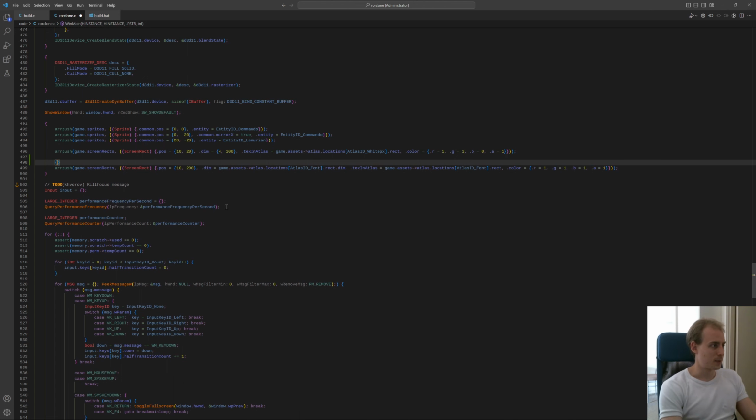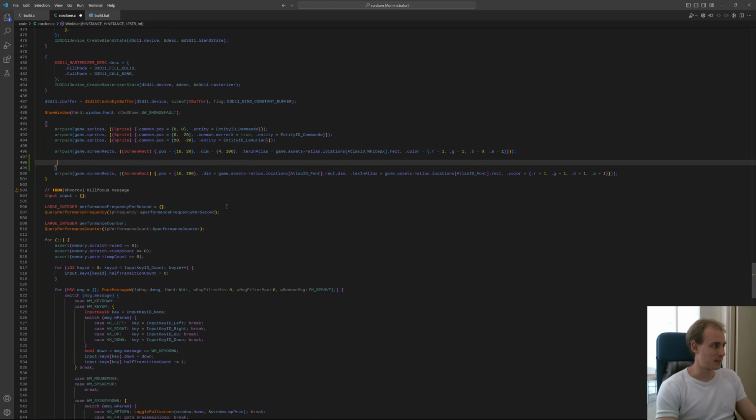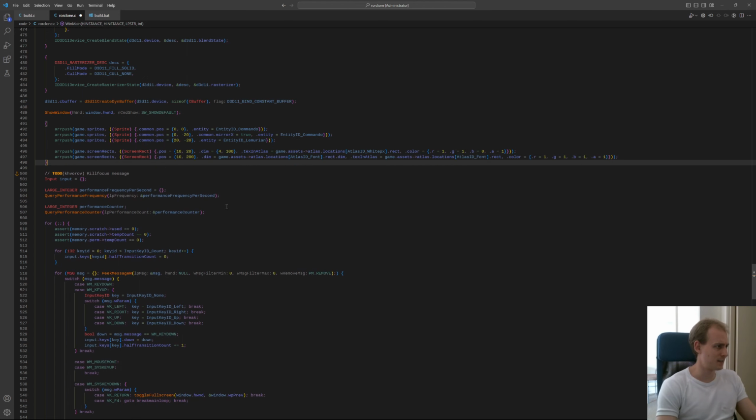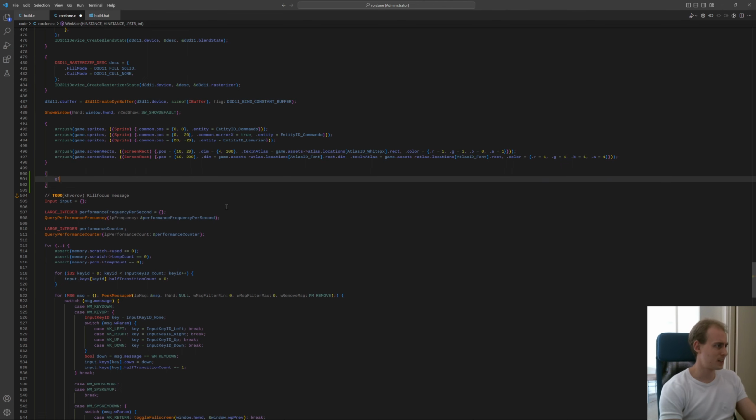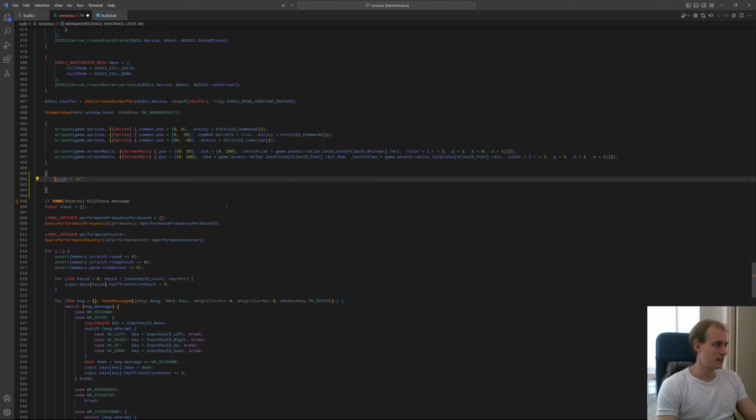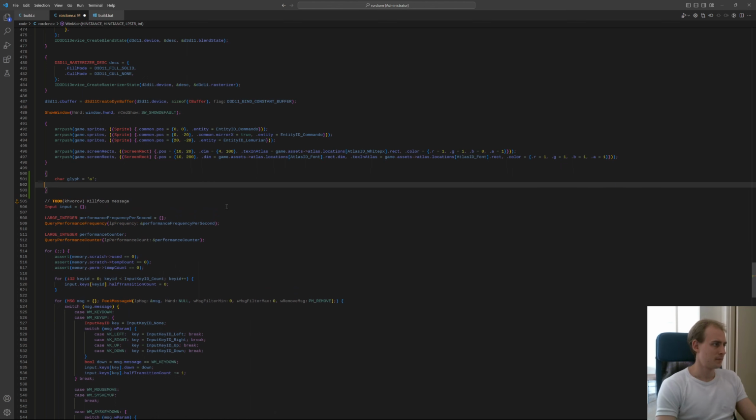Alright, so that would be something like, well, hold on. Yeah, let's leave this. So if the glyph is A, then you would go rect glyph, well, even like v2 glyph. I mean, it's just the x offset, right?